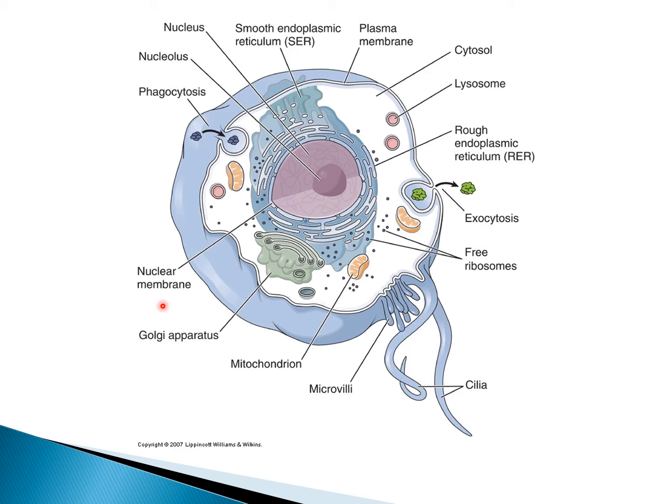So why do we study cell injury? Because cell injury is the crucial and basic event in any disease process. So all diseases of the body will start at first by cell injury. So we have to study cell injury and know about the reaction of the cell to its surrounding environment, whether by first adaptation, second by reversible cell injury, and third by irreversible cell injury, or what we call death.